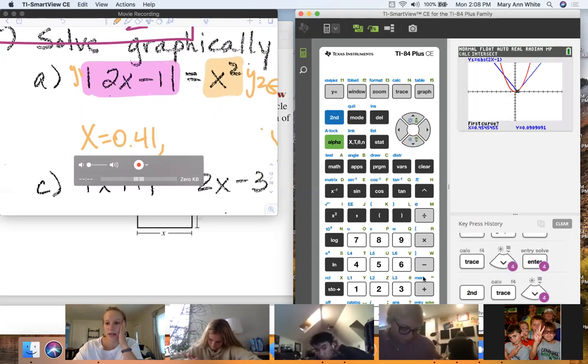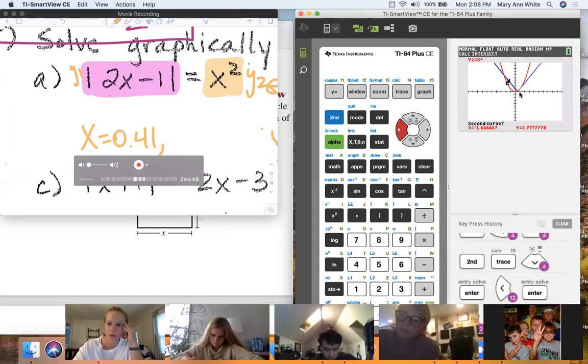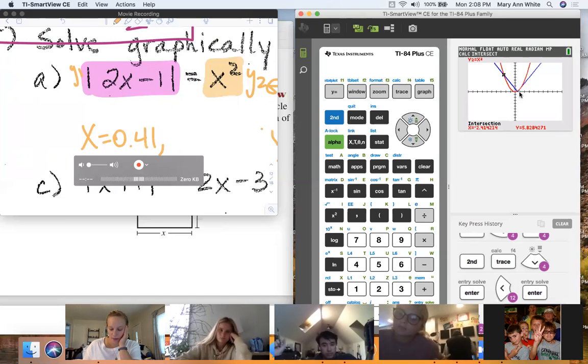I'm going to do this exact same thing again because I physically see another intersection. I physically see there's a place over here. Now, if I kept my cursor here, it's going to give me the exact same intersection. So I'm going to move my cursor over a little bit on my blue curve and press enter, and over a little bit on my red curve and press enter. And now I'm closer to that 0, so it's going to give me that 0. So if there's more than one, you may have to move a little bit to get to the intersection that you want. I found the first one was 0.41, and then this one is negative 2.41.